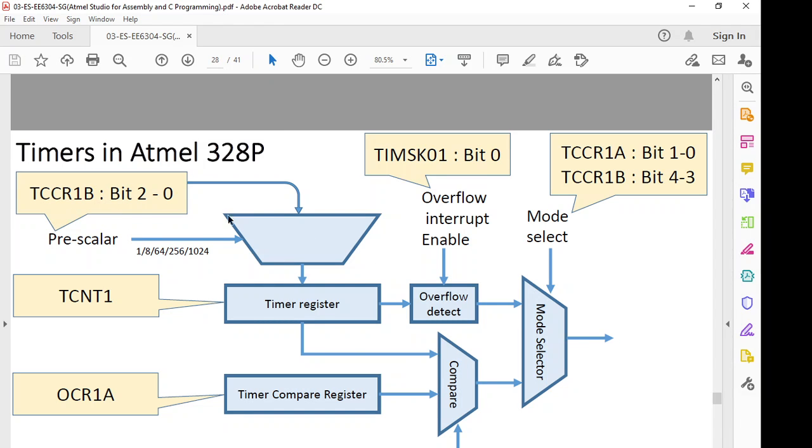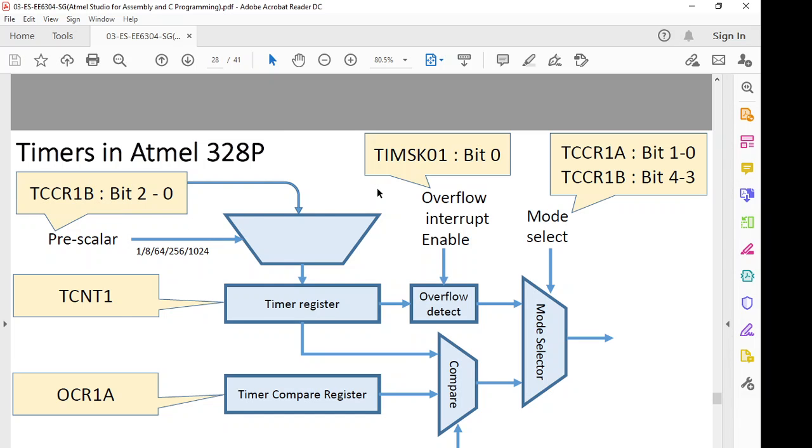So here I am listing the settings required for each of these parameters. For example, the prescaler is set by the TCCR1B register, right? Now I'm discussing timer 1, that is why this one is TCCR1B. R1 is timer 1. If it is timer 0, this will be TCCR0B.